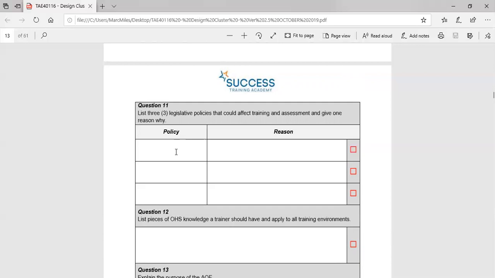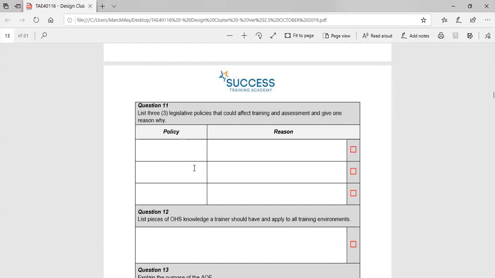to see and notice some of the policies they have, and then make a note of how that could actually impact the training and assessment that you provide. Just one simple one. Let's say privacy and confidentiality was the policy. How would that impact the training? Well, you would need to make sure that trainers do not divulge private information of learners to other learners or outside parties. So that would be one way to answer that.